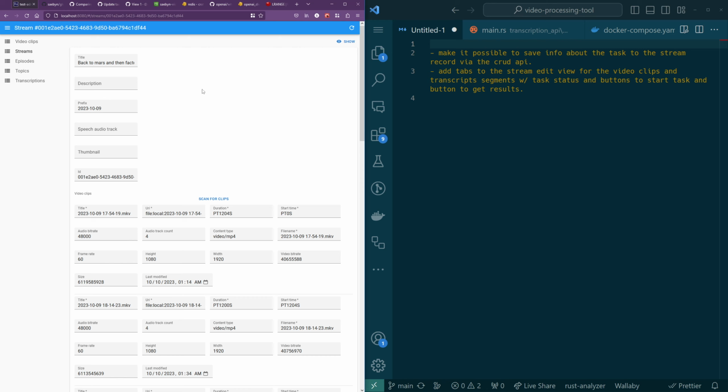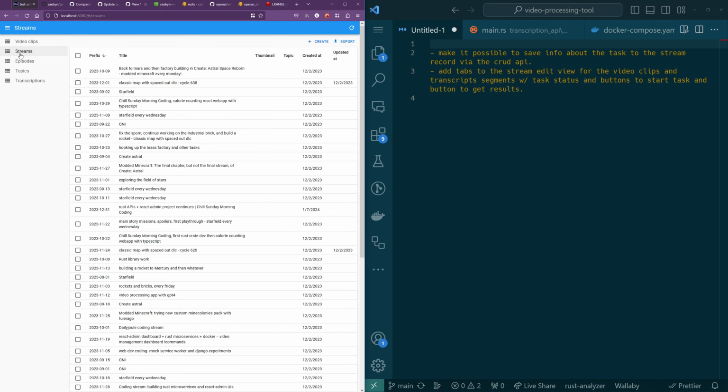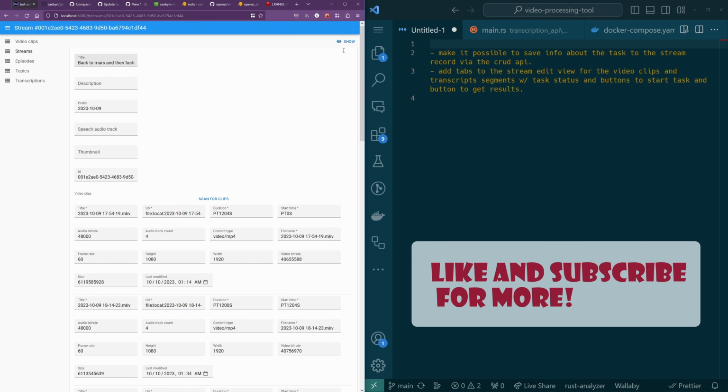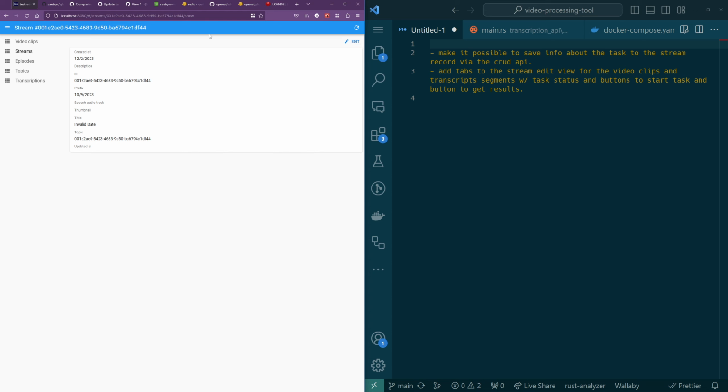The list view is what powers being able to look at a list of that kind of record, whereas clicking into it might either take you to a show view, which would be a read-only version like this, which is a little broken right now, or an edit view.